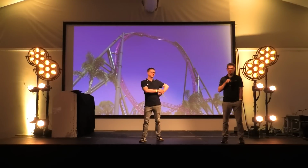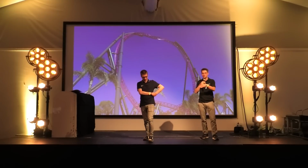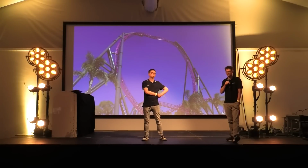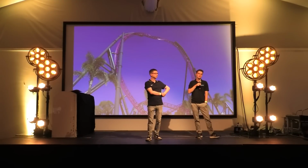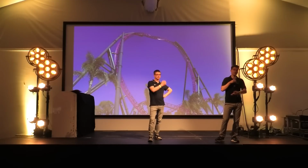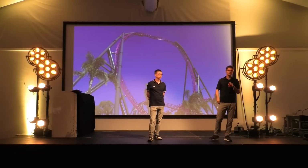I can talk about theoretically what has to happen in order to verify if spinning is possible, and Maurice can maybe answer the question directly because I'm not completely aware of what the acceleration profile is. It would be mostly the clearance envelope, since I'm not 100% sure if that's the same clearance envelope, and the accelerations. Since the spinning seats basically give us a chaotic output of the XY accelerations of the coaster, we have to make sure that every combination and every orientation along the track is valid inside the EN standards. That would be our homework to verify if a spinning seat would be possible. But I think it would be.